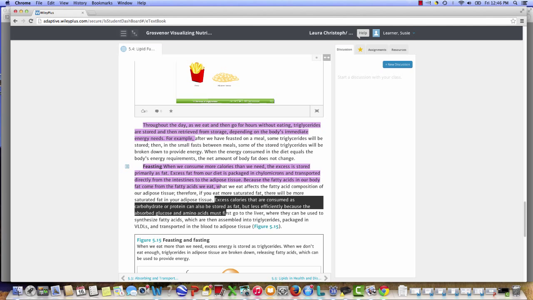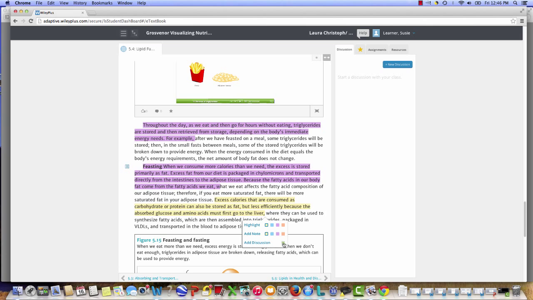Another thing that other products do not have and is unique to Wiley Plus Learning Space is the ability to highlight and add to a discussion. So I can say, let's discuss. And so whereas the highlight and highlight with notes helps create My Notes, which is a very personal study guide, you'll see on the right-hand side in the course stream that I've now actually gone out to my peers and to my instructors and attempted to create a discussion.